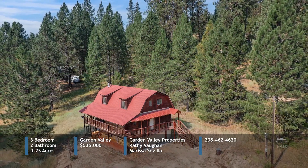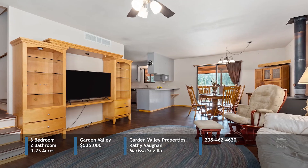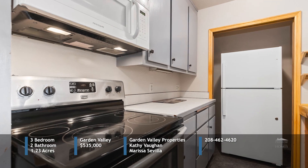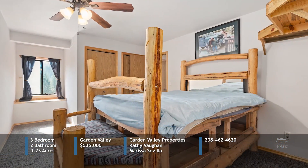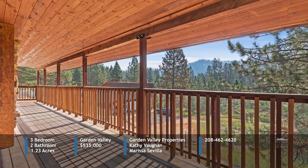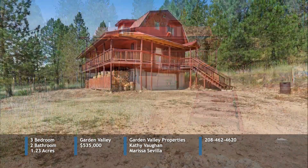Whether you're seeking a weekend getaway or a full-time residence, this home in Garden Valley promises a life of comfort and connection to nature. Stay warm during the colder months around the wood-burning stove in the family room, creating a cozy and inviting atmosphere. Situated on nearly one and a quarter acres and surrounded by a buffer of tall pine trees, this three-bed, two-bath home offers a tranquil escape. The kitchen is ideal with a breakfast bar and an efficient layout that puts everything within reach. The good-sized primary bedroom provides a relaxing spot to end the day. The property comes with a private well and septic system ensuring independence and sustainability. The insulated two-car garage includes a separate shop area, complete with shelving, workbenches, and sink. Soak in the mountain views year-round from a covered wraparound deck. The large four-car barn provides plenty of room for RVs and boats. Bring your chickens, horses, and the like to this unrestricted property with no HOA constraints. Call Kathy or Marissa for more of the details.